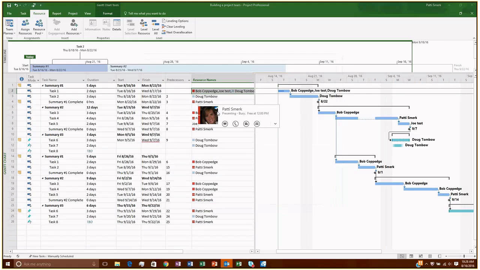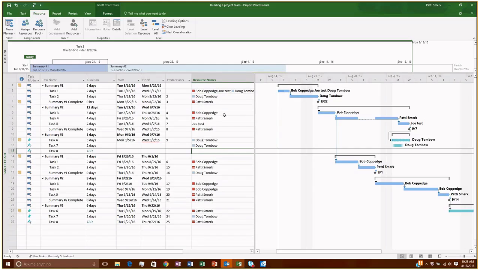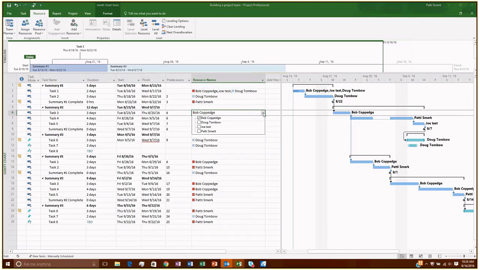If you just make the change here in Project, then it will not save any of the historic activity moving forward. It'll wipe it out. So most of the time we don't want to do that. You want to save that historic activity, so we want to do that under the add resources and the build team options.